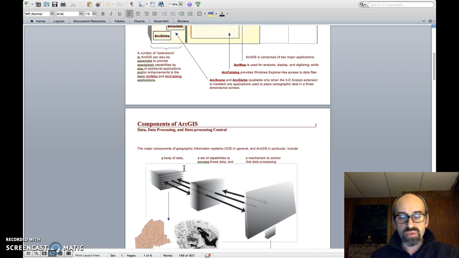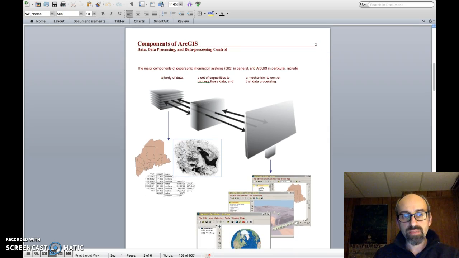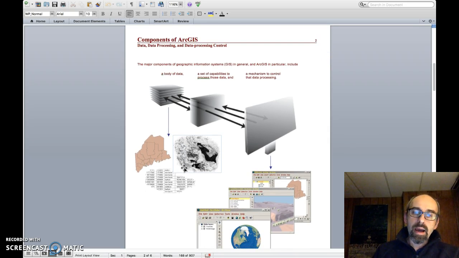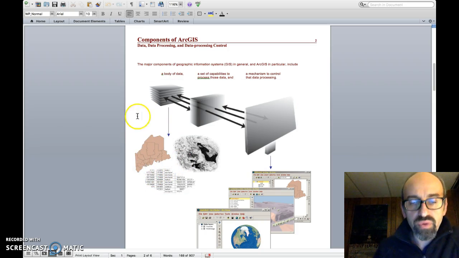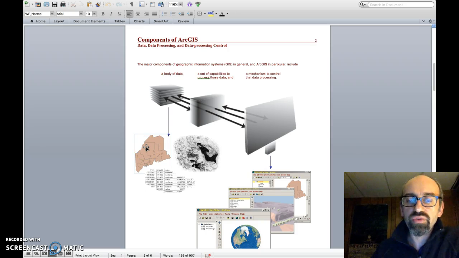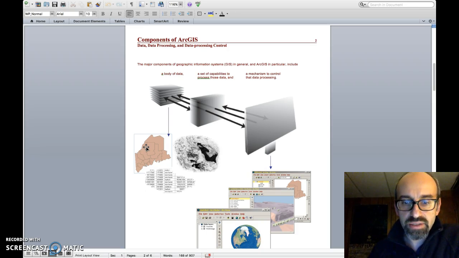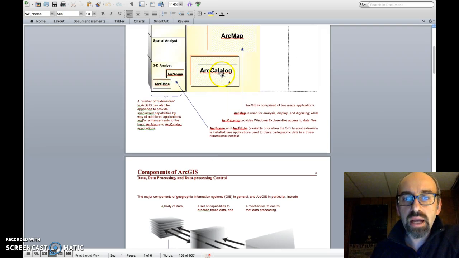Now, in terms of how this all works in practice, we can imagine the following scenario. If you would like to analyze this particular area for particular health outcomes, for example, you have a number of records of infectious diseases and you would like to see if these infectious disease cases are clustered in space. So this body of data sits somewhere here in your ArcCatalog.